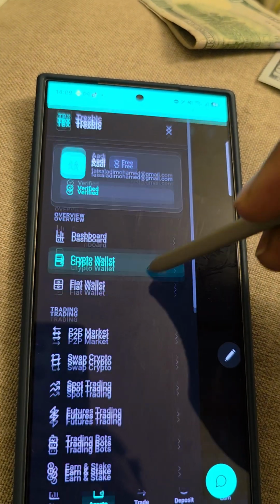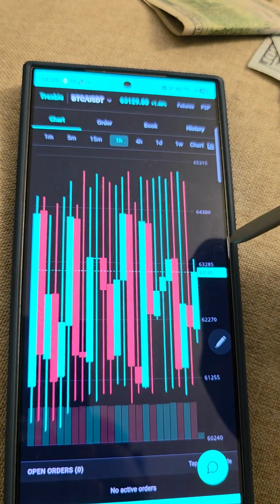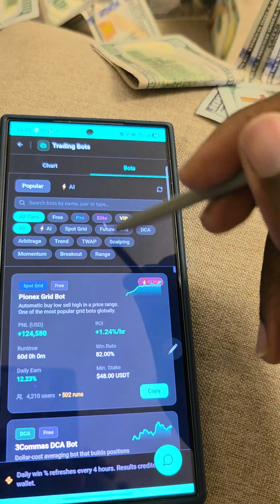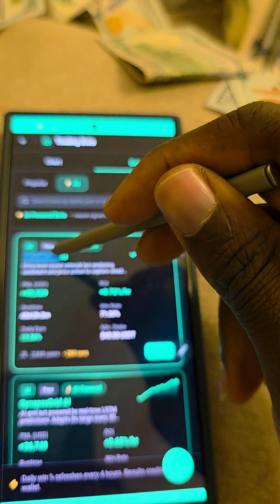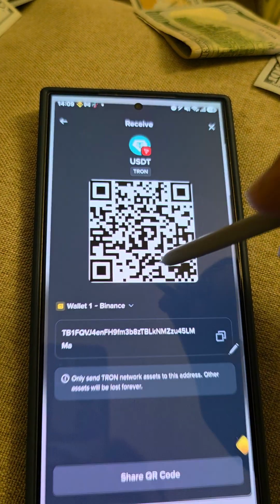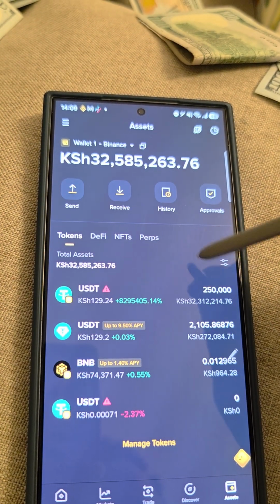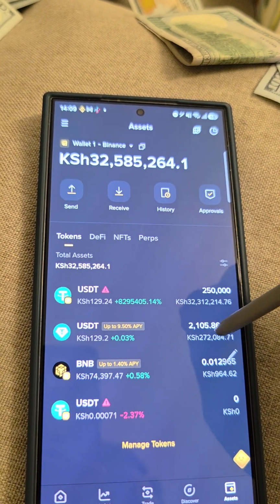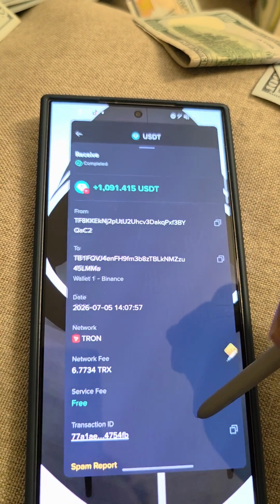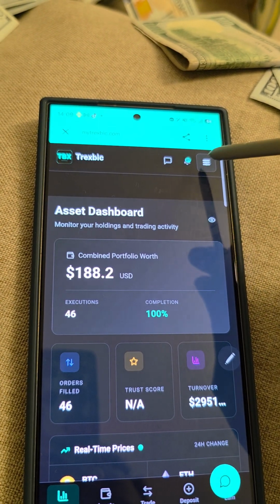So, and also remember, guys, you can also trade using spot trading on this app. Okay, you can also trade using AI bots. Trading AI bots are here. You can choose especially this Neuropulse AI. Okay, so yes, let me check whether the deposit has come to my wallet, and I will refresh my wallet now. And here it is, guys. You can see 1091 has been credited to my wallet, and that's how I made 91 USDT in profit in just a few minutes, guys.